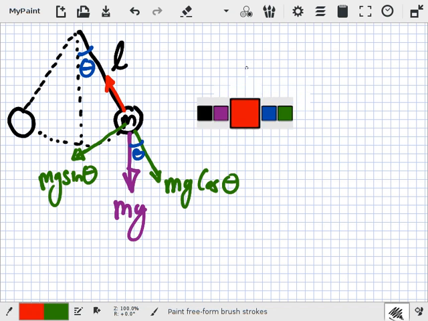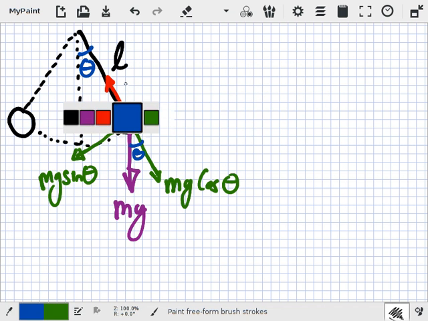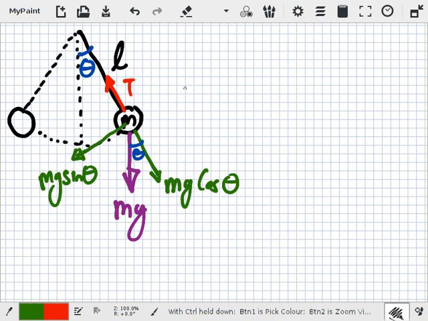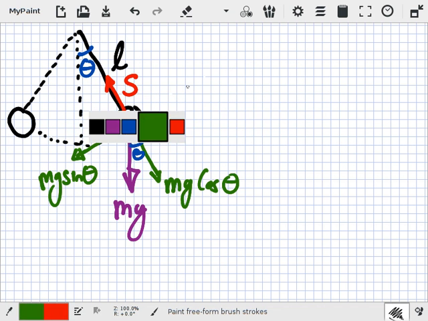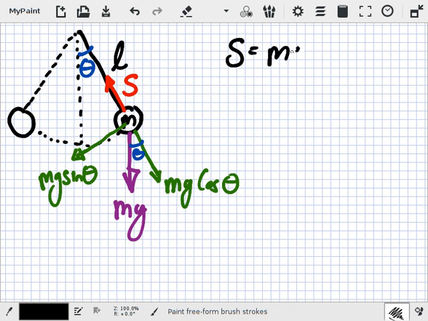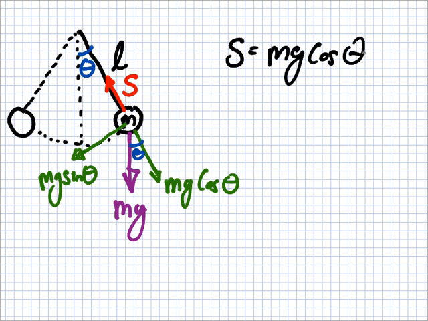Now, are you happy if I say, oh, and we'll call this T. Well, no, I want to use a different letter because I'm going to use t later. S. So, are you happy if I say S equals mg cos theta? Happy or unhappy with that? Happy. Now, because the reason is, if the S was bigger than the mg cos theta, then the pendulum would be shrinking. And if the mg was bigger than the S, the pendulum would be stretched out.